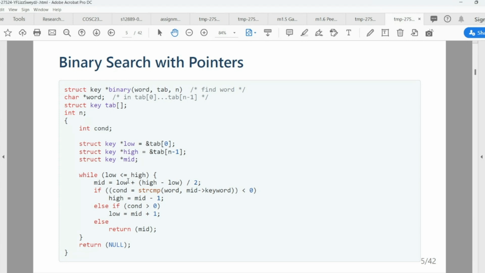So imagine in your memory. So let's see. Okay, let me share this window.